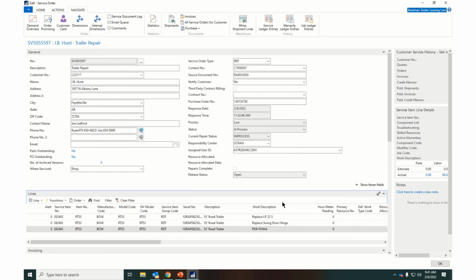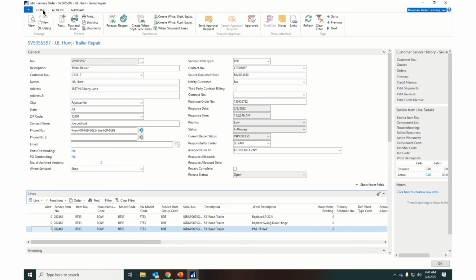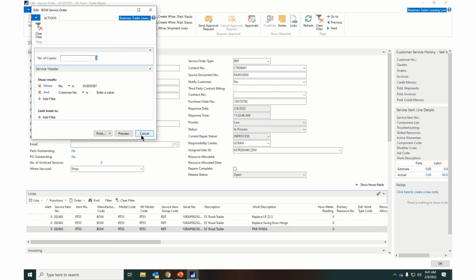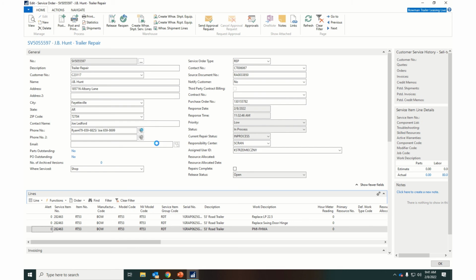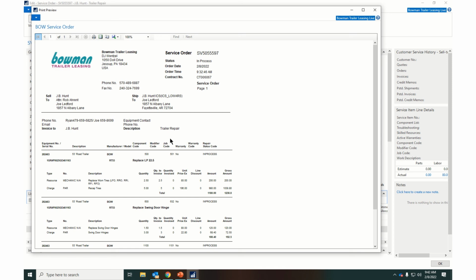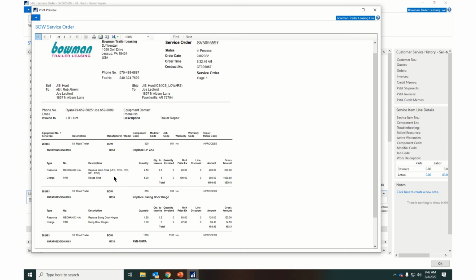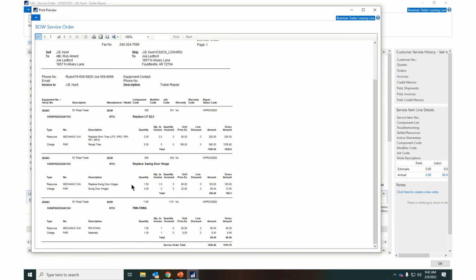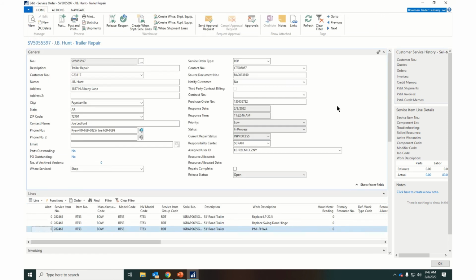So then we'll click OK. And then I always just like to double check that I did everything correctly. So we go back to home, print, preview, and it should pull up our service order. This is the SV, so this has not been posted to the customer account. We can see here we did 5 tires, 2.5 hours labor. Just like to scroll through and make sure that everything matched up. I have my labor rates correct on all lines. It's got our total down here. And we can close this.